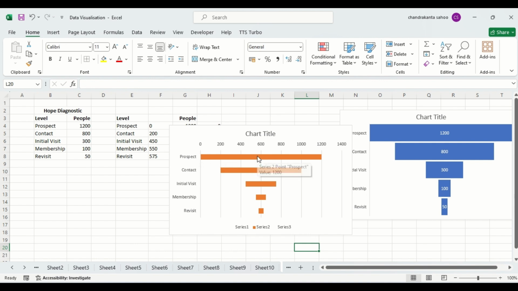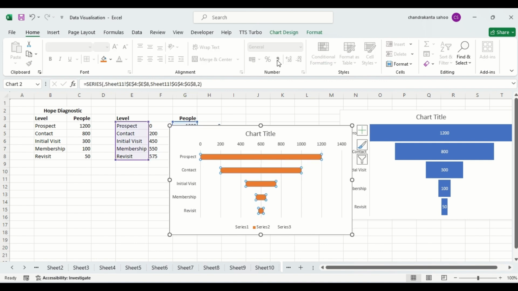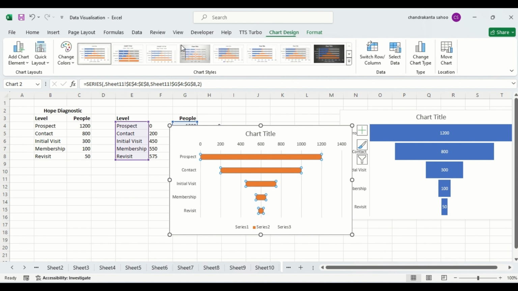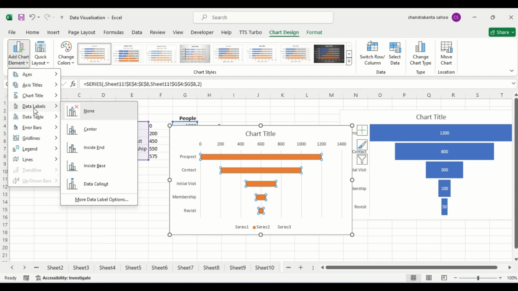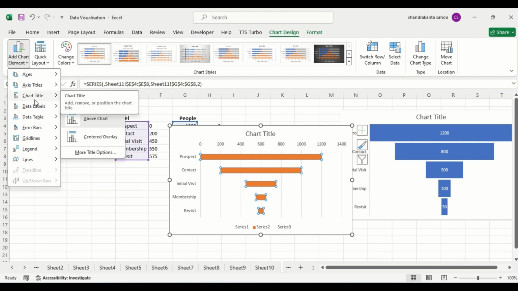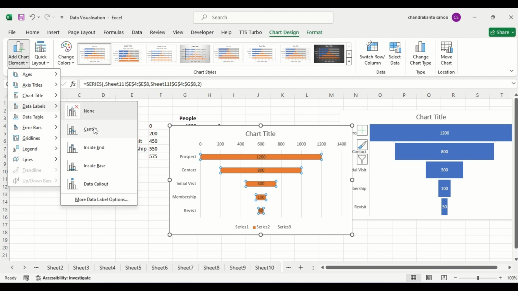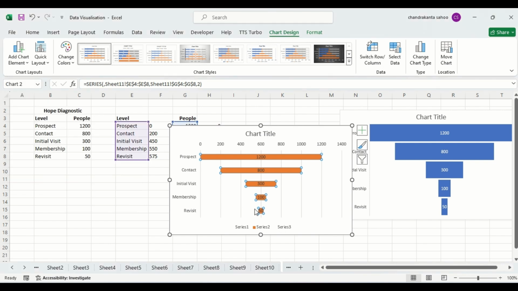This is the people. What I can do here is select chart design, add chart element, data label at the center. Now it is coming clearly.